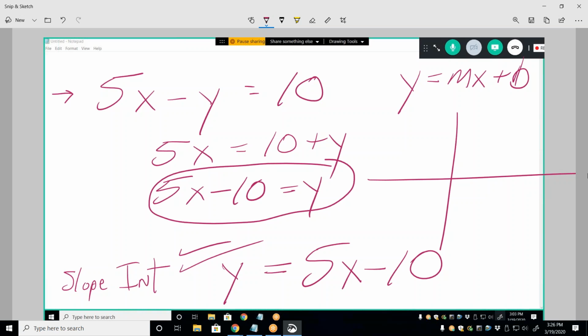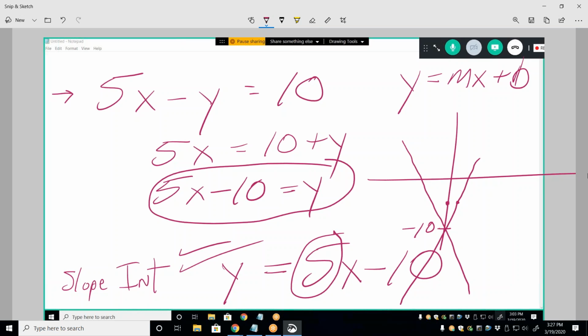You'd start at negative 10. Good. And then you'd apply the slope how? What's the slope? So it'd be 5 over 1. So you'd go up 5 and over 1. Which way over? To the right? Where's up 5? I want to go to the right or the left? The right. Yeah, because I want to make sure that I have a positive slope. I know my slope is positive 5. And had I gone up 5 and over to the left one, I would have a negative slope, right?